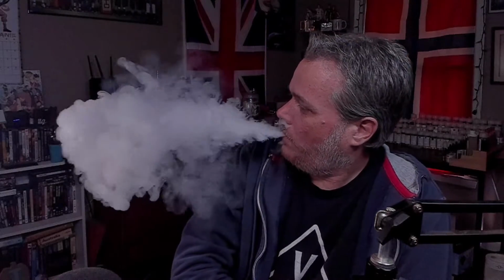Back up top with the Tita X RDTA Boral Bridge from Veepon. We've got the 3mm airflow pin in here using that honeycomb side airflow top cap. Should give us a nice direct lung pull. It's coming out to about 0.31. Let's start out about 40 watts. Should give us around 3.5 volts. Here we go. Very, very nice direct lung pull.